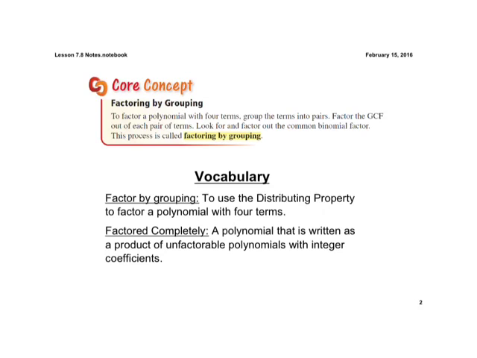Our core concept today is factor by grouping. This is a little different type of grouping that we're going to use, especially when we have four terms in our polynomial. By grouping, it's just kind of how it sounds. We're going to group two sets of parentheses together where we can factor a GCF out of that set of parentheses. We also have factored completely, and we'll get into that as we go down the line. But go ahead and write down those two vocabulary words in your notes, and we'll do a couple examples here.